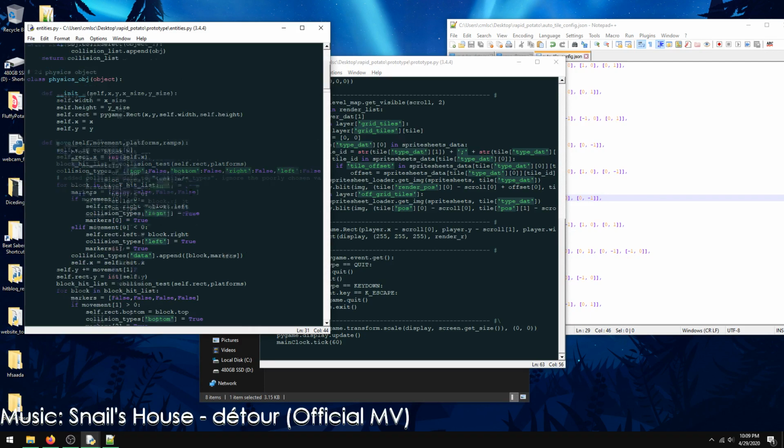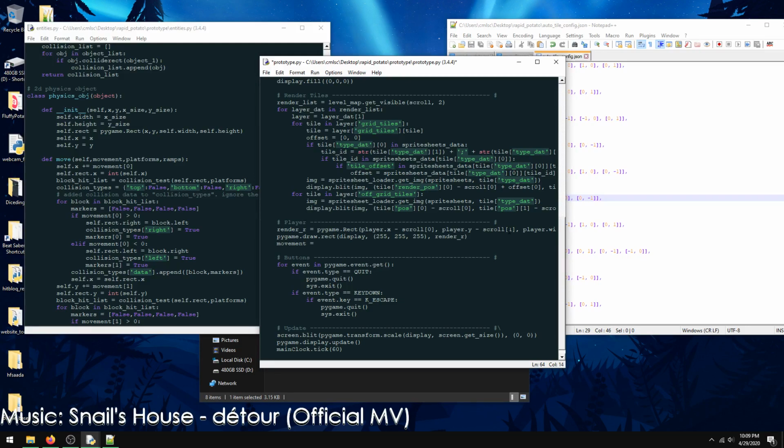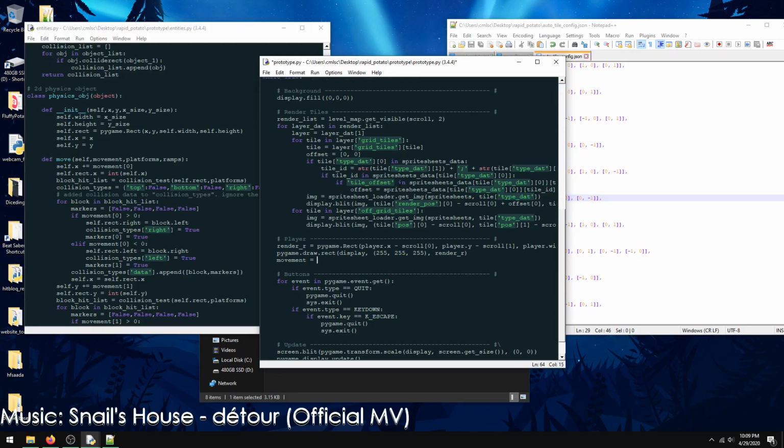So I've got my move script here, so a move function. By default, the movement for the frame starts out as the velocity. So player.velocity, and then I can do player.move movement, and then platforms are empty, ramps are empty.